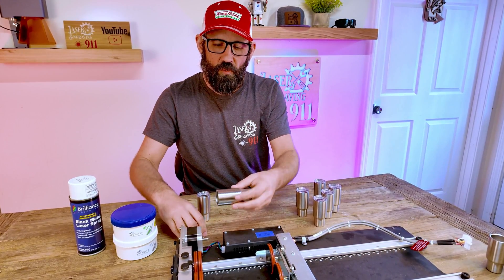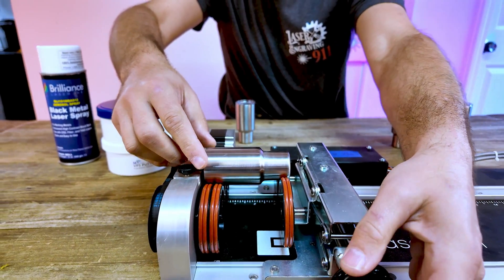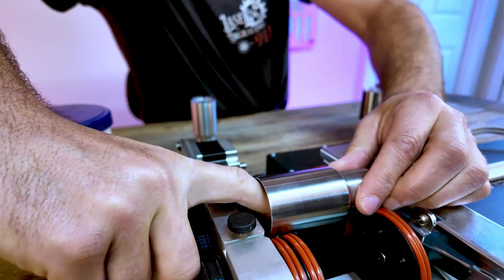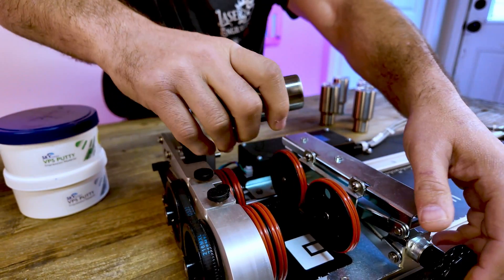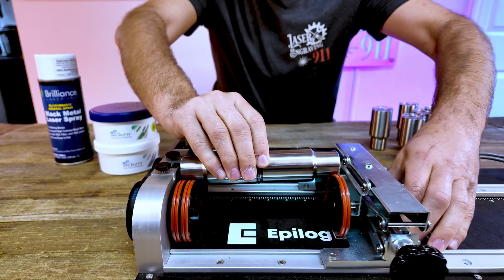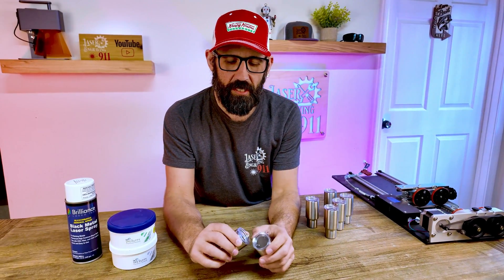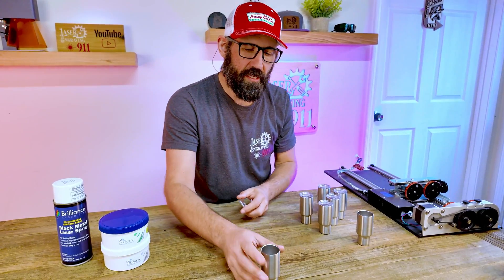If I try to do just one and bring my rotary over, there's not going to be enough weight for it to spin and the chances of it slipping in there are high. The little clamp that goes in there that is usually on my rotary is probably not going to hold it down because the opening is so small. By putting two of them together we have more weight and we're spending less time on the project. So we just have to figure out a way to join these two lids together that is non-permanent.